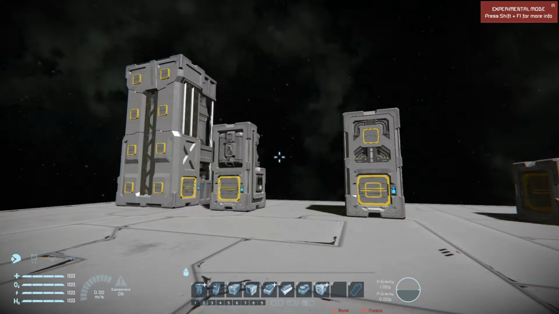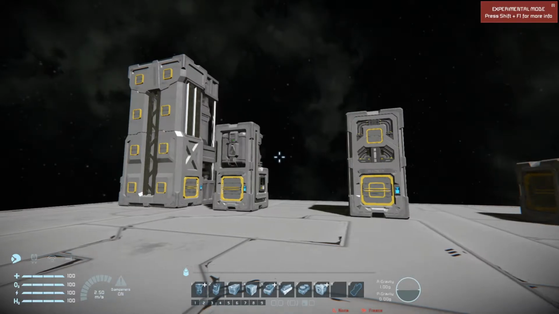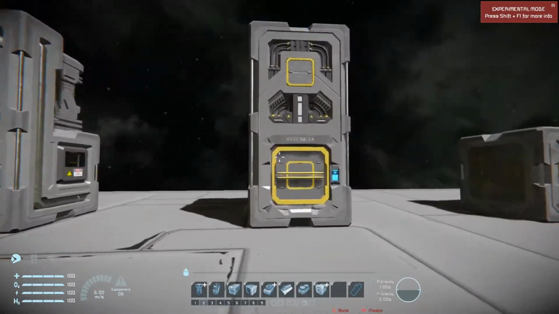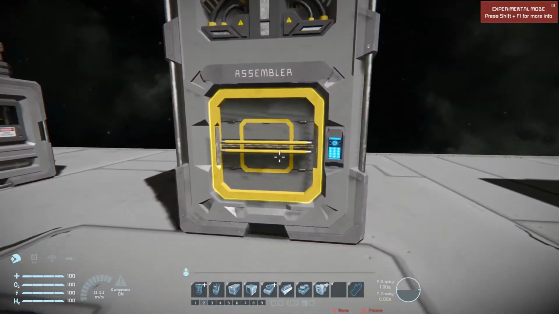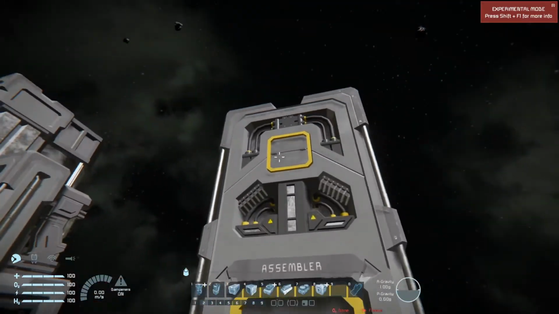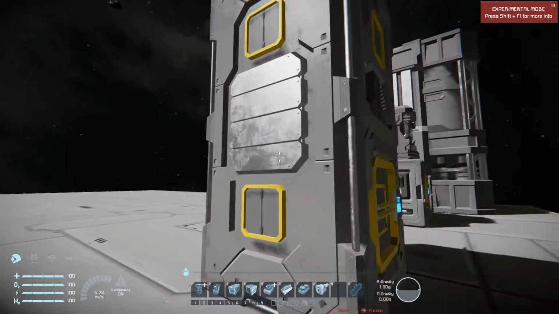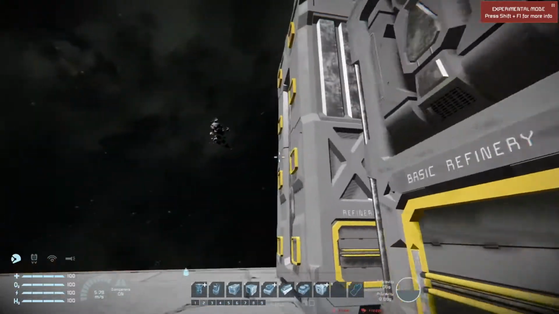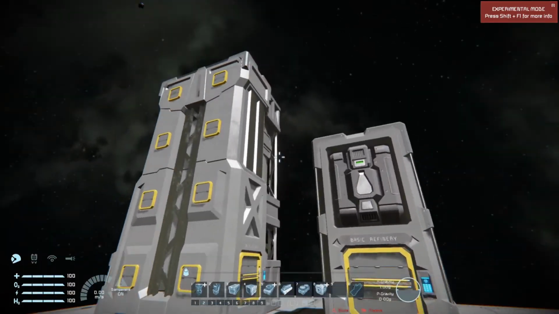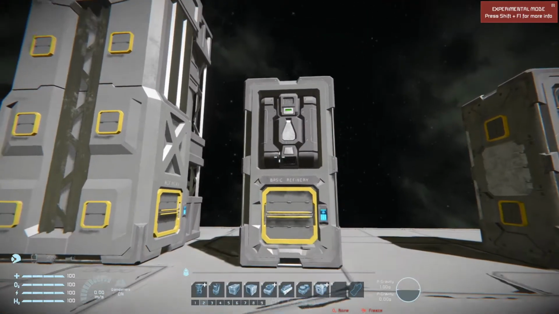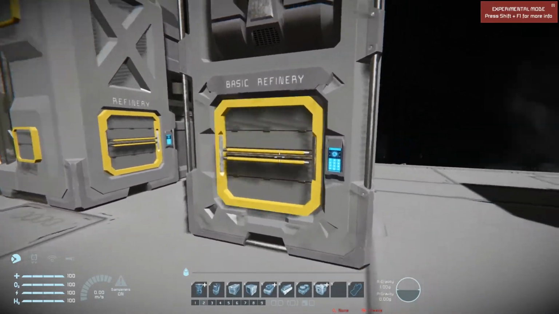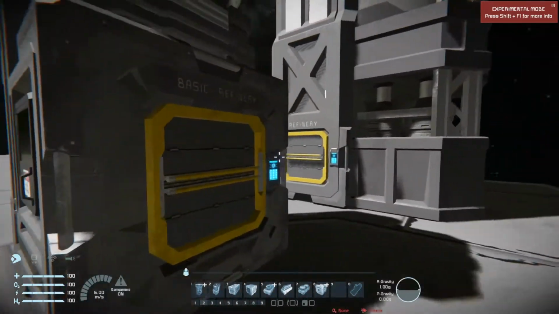Alright, now let's put that information to a little bit more practical use. First thing to note before you actually start building mods is that, as you can see, there is the main cargo hatch on this assembler here, but there's also a little tiny square in the middle of that cargo hatch, and a square on top, and it goes around on all four sides. On the refinery here, you can see that there are 8 little squares on the back of it, or the front, depending on whatever you want to call it. However, with the basic refinery, you can see that it is just clearly a cargo hatch. There are no little squares.